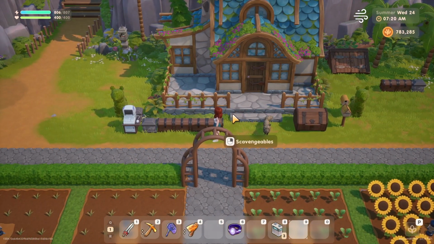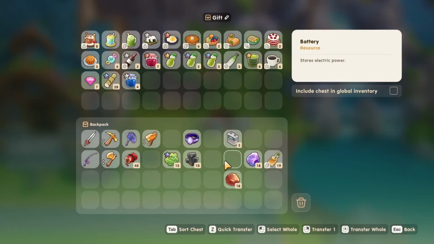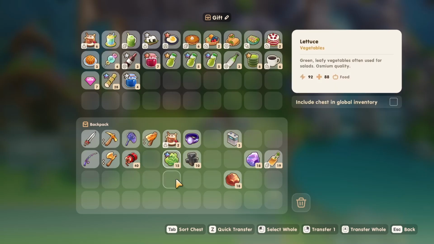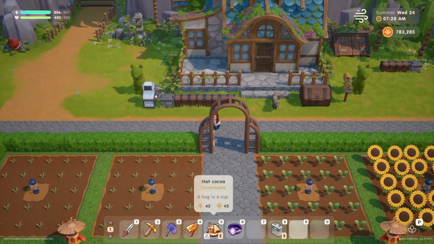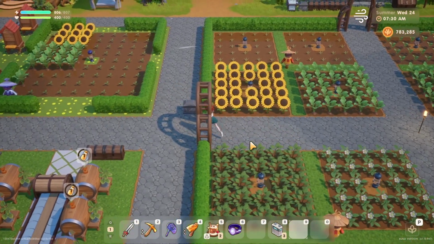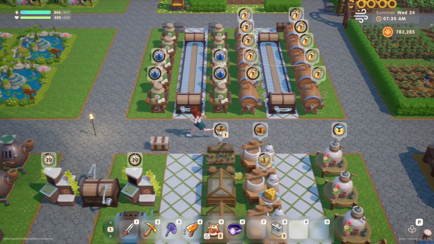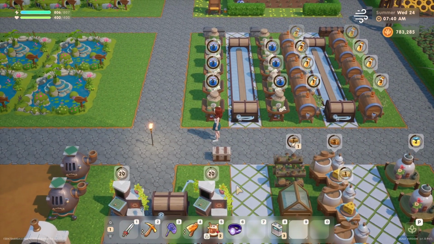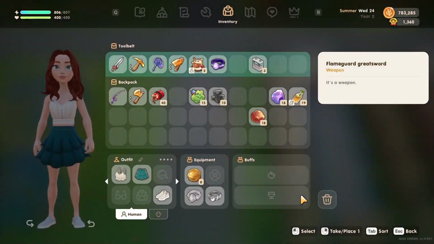Anne likes carrots or sunflowers. Leah likes hot cocoa or bouquets. I probably can make this with my chocolate. Did I put all the milk in here? I would think it would need milk. I have no idea, actually. I have it written down somewhere. Okay, where am I going? I was gonna see if I can get any auto petters made.